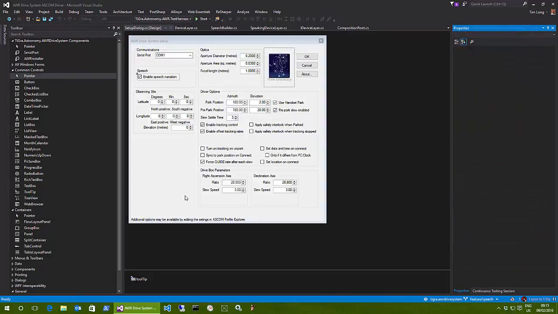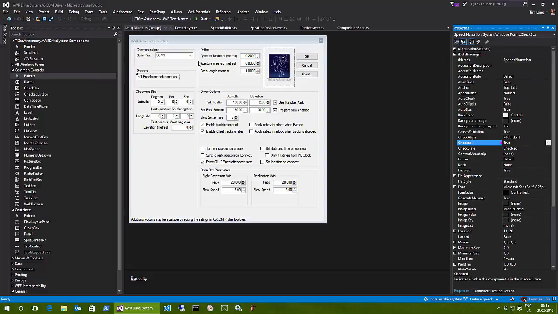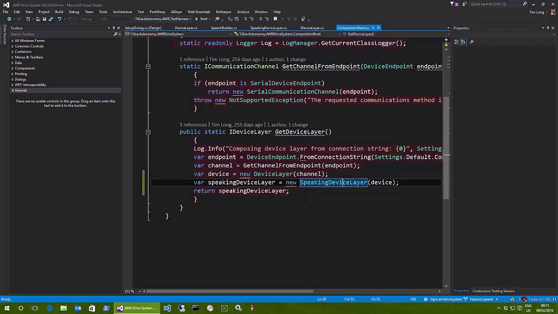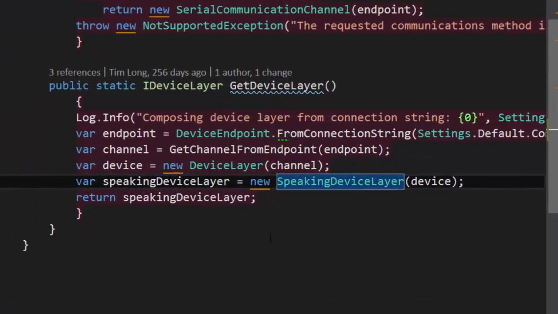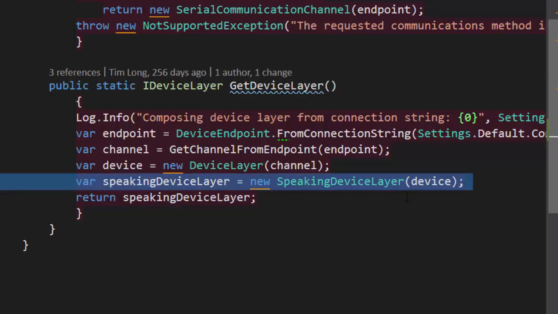Ooh, what happened there? Okay. Okay, so now I need to use that setting. I don't need to worry about saving it or type conversions or anything. That's all completely automatic using the ASCOM SettingsProvider. So all I need to do now is turn it on and off, and I can most easily do that in the composition route for my driver, which is, you know, the composition route decides which objects to use and how to put them together.